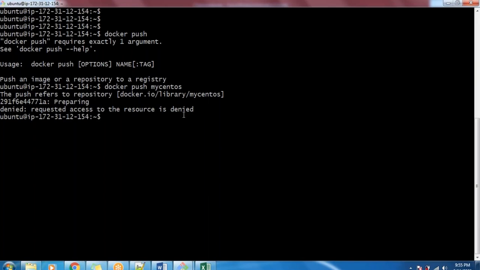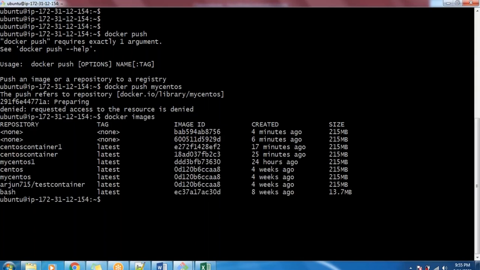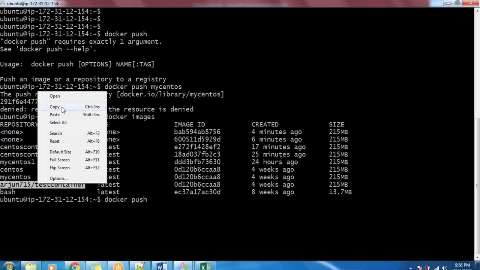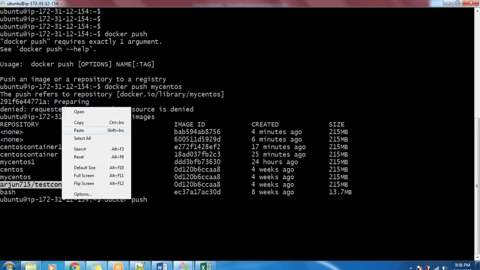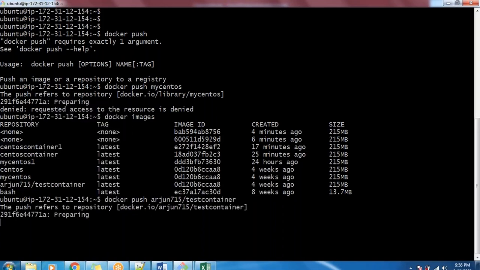Docker images. Okay, now it is uploading.